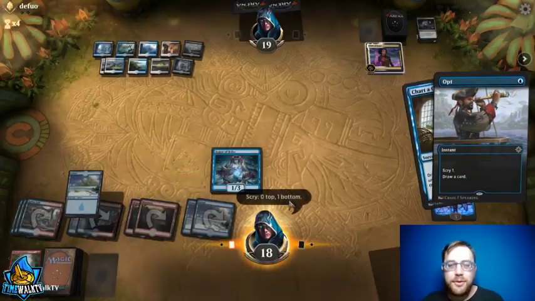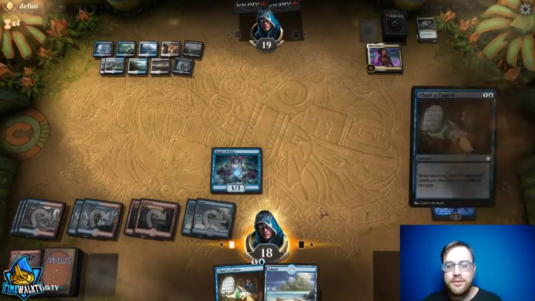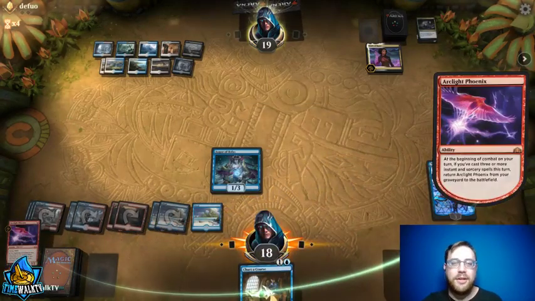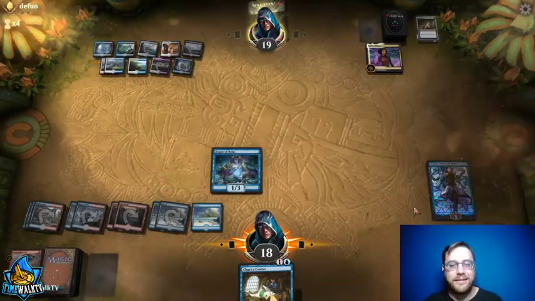Yep, put that on the bottom. We don't want a land. Chart a Course, sure thing. Draw 2 cards that are completely useless. Ooh, I should have got Lotus Field... Letter of the Land. I am very, very non-intelligent right now. Because they're definitely killing that. They left in the Cast Downs. Very smart.